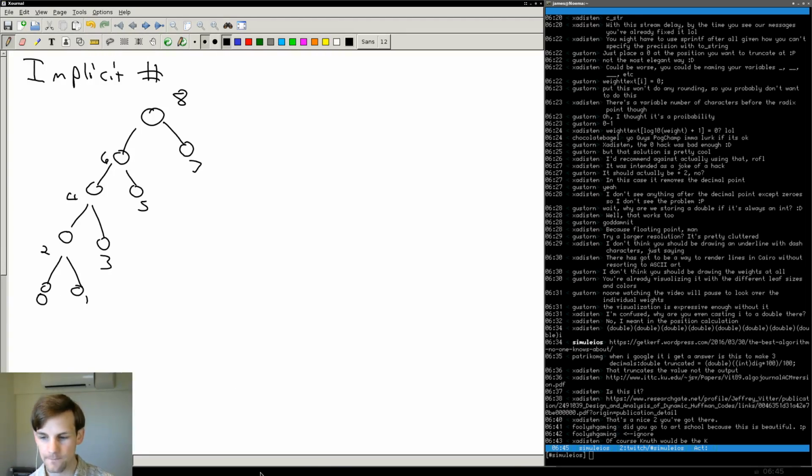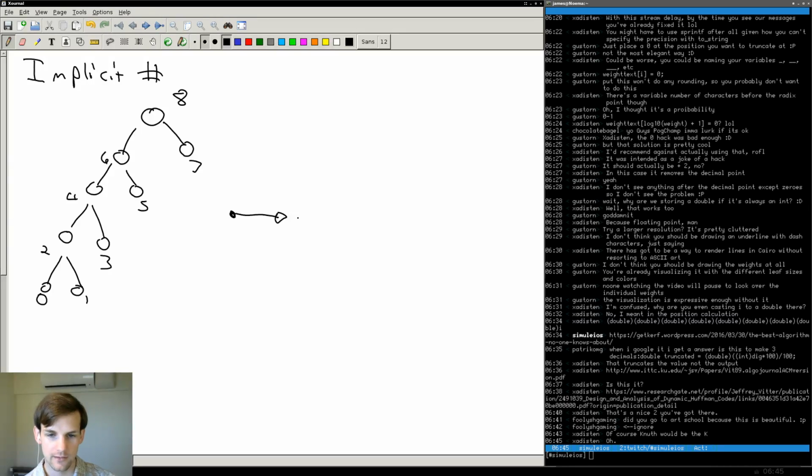Okay, so here's the idea. With the implicit numbering scheme, we read from left to right and from bottom to top. So the idea is that these numbers are actually incredibly important to remember. These numbers allow us to tell where the nodes are with respect to other nodes, okay?